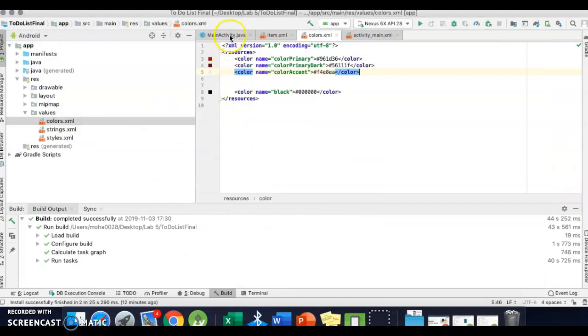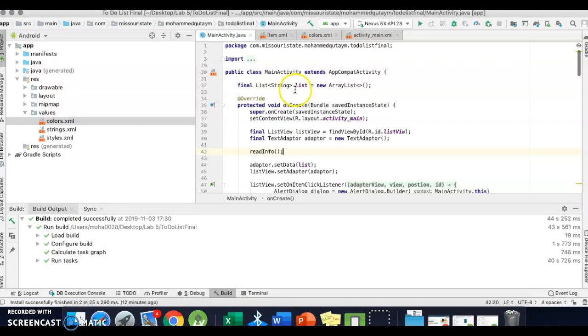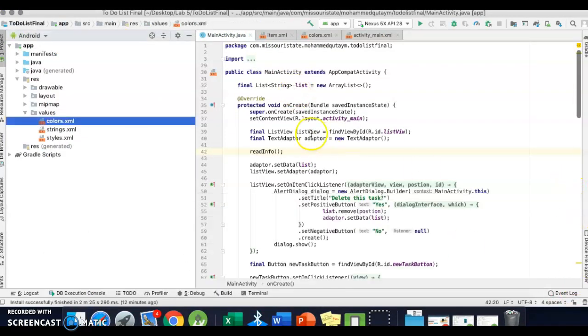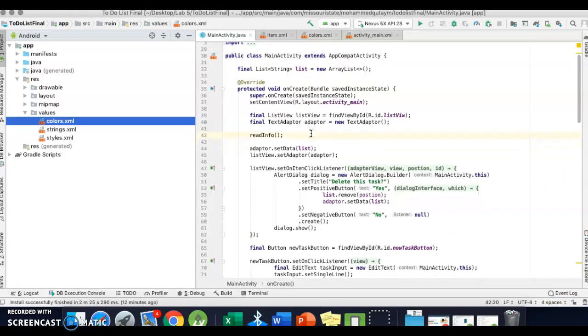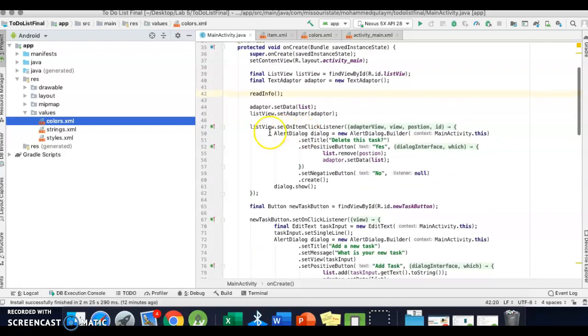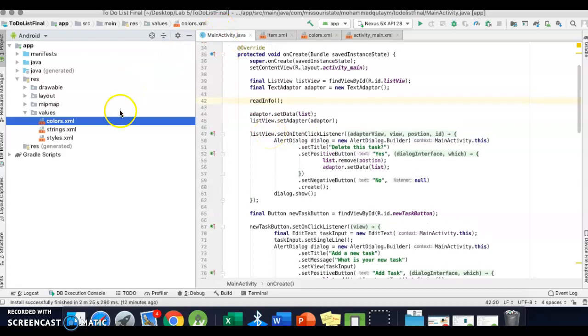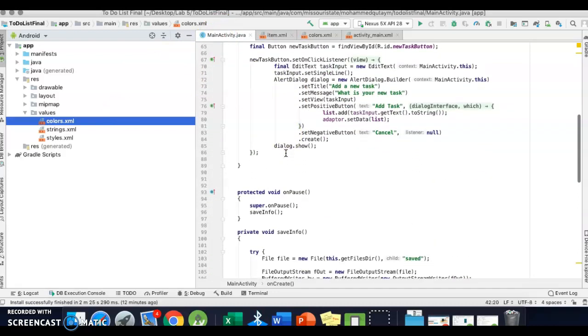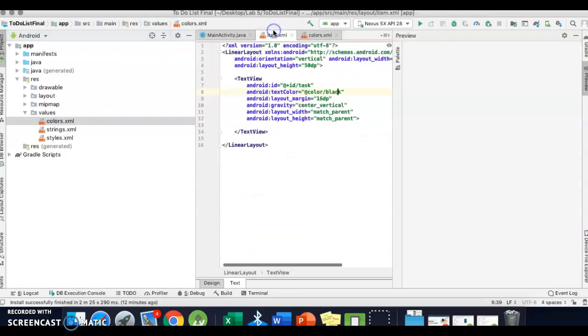And for the third application, I have the to-do list, and I made it a little bit in a different way, where I use more Java.